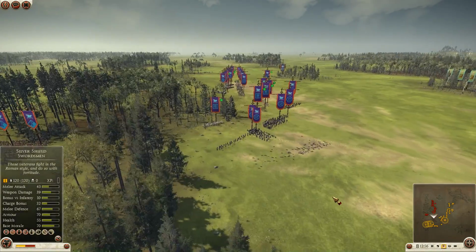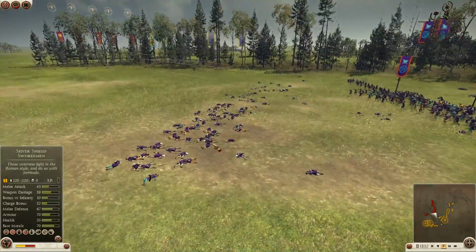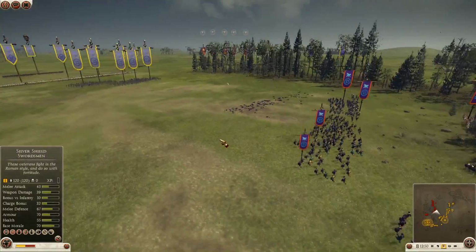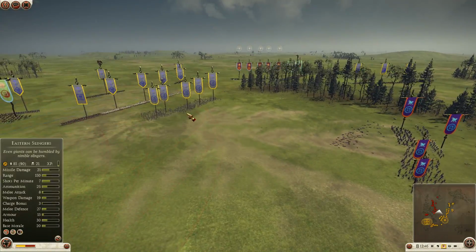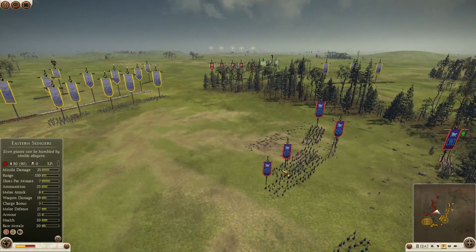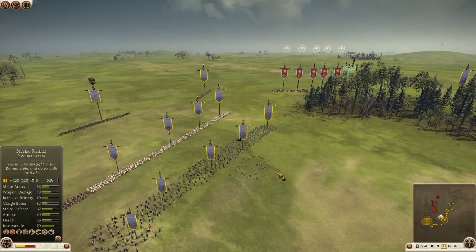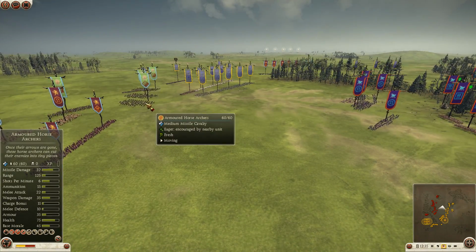And right now my Eastern Slingers are over here skirmishing. So far we've gotten the upper hand in the skirmish. I'm going to start taking some losses here though. You can see I'm falling back and straightening out my line, just because with the amount of skirmishers coming in, it's inevitable that I'm going to lose some guys. And the armored horse archers are coming over to help out.